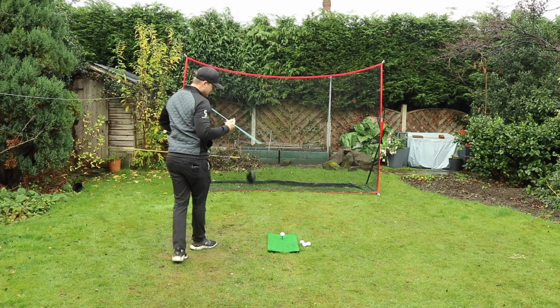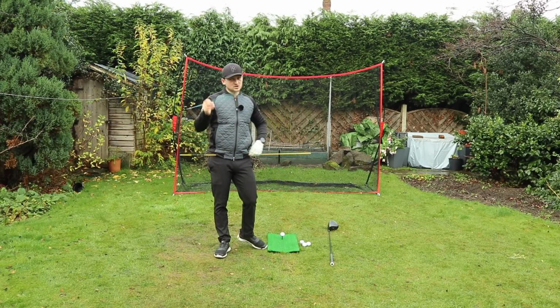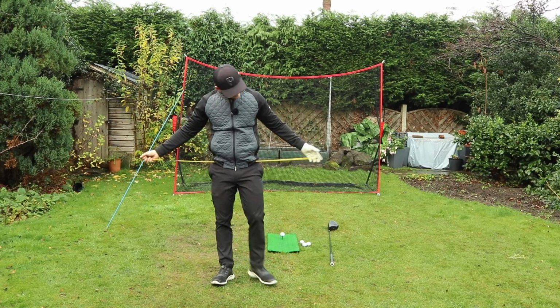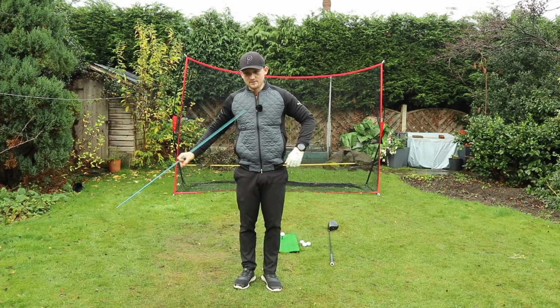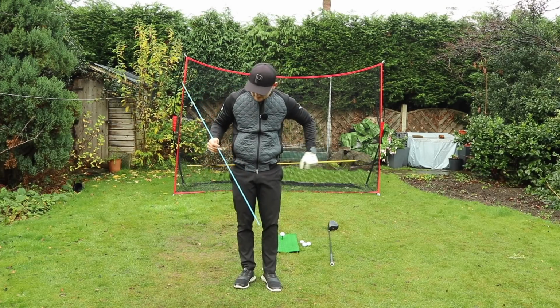So let's get into this drill. I'm going to lose the golf club here. I like this because it's something you can do from home to start with equal amounts of the alignment stick pointing out, and we can increase this to actually hit some shots away with it, which we will do towards the end of the video.